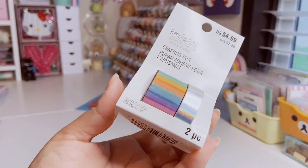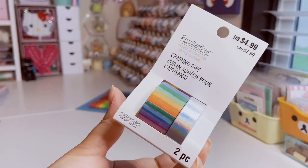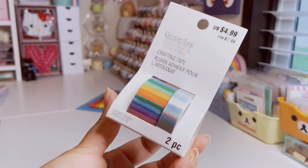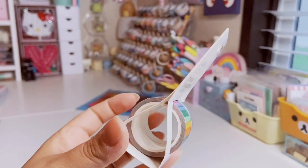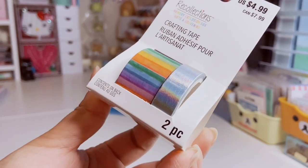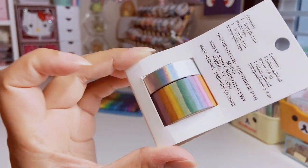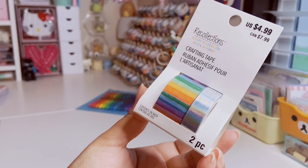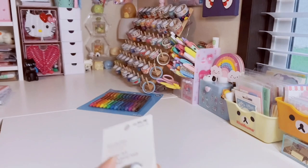All right, and then some washi. This is by Recollections. You get two. This one was originally $5, but it was on sale for like 70% off, so it was like $1 and change. But I really got it for this holographic washi. I think it's so cute. And then it comes with a thicker one that has rainbow. It's part of their Memory Explosion Box collection.